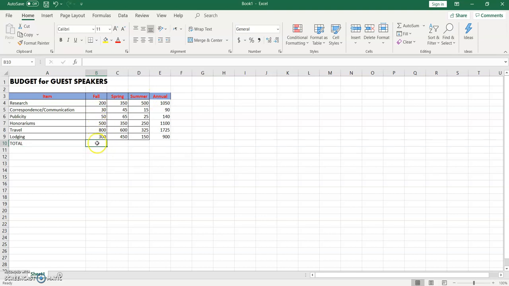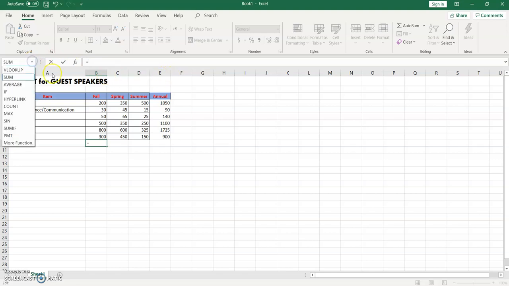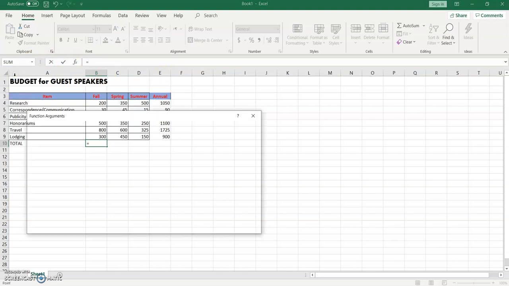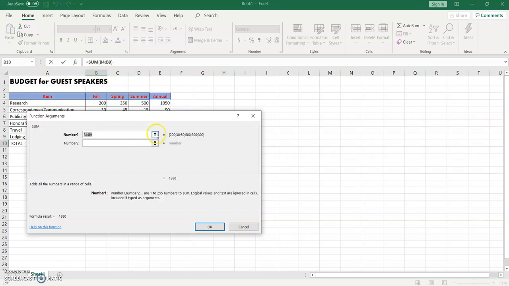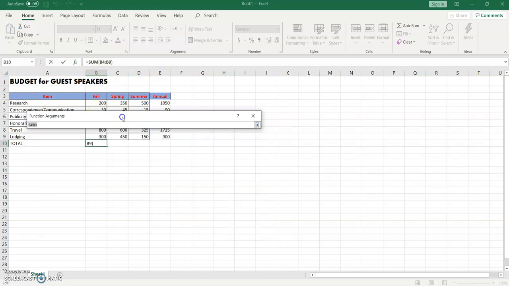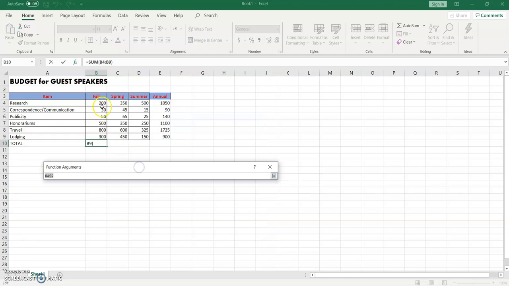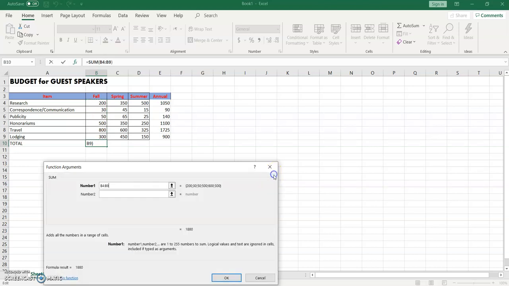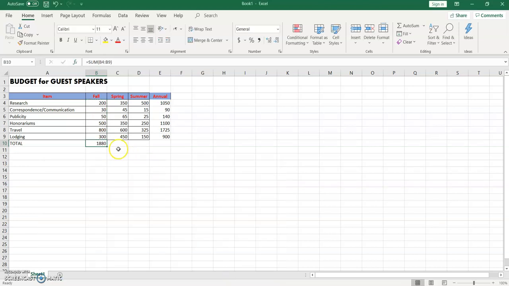You can use this method, equal to, the SUM function. So we'll count for B4 until B9. Then we click OK.